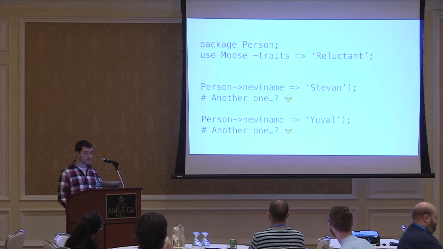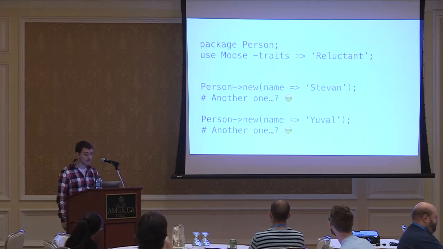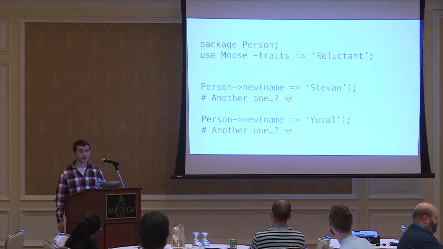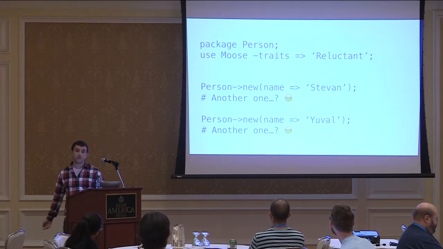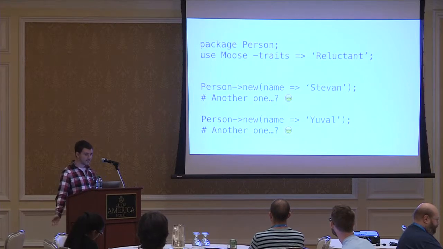And then the way we use this extension is we just tell Moose about it, this traits option. And that's it. Now this is robust and modular. Only the person class and its subclasses will get this behavior. You're not polluting other Moose-using classes with this. So it's much better than alternatives like monkey patching. And behind the scenes, it's just saying, give me a subclass of whatever class Moose uses, and then add the reluctant role to it. Easy. It's just OOP. You subclass like a million classes, you can do this.